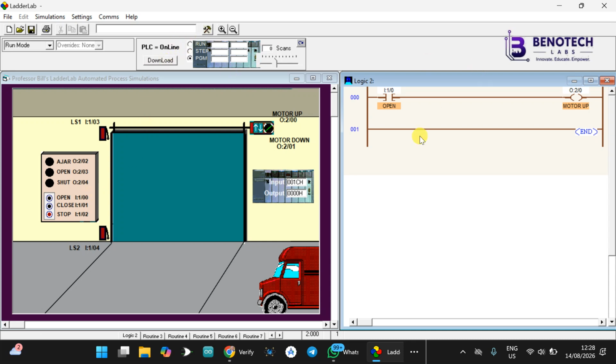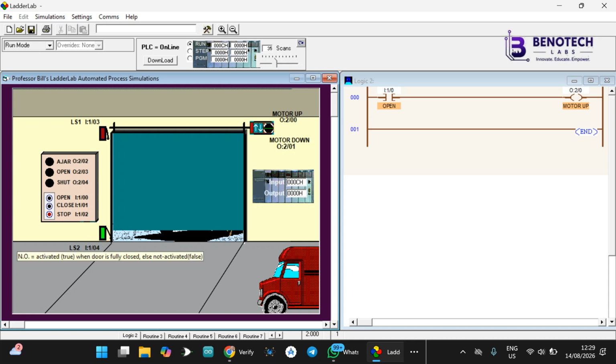All right. So we've downloaded the program to the virtual PLC, and then we can now run. So once I'm in run mode, you see nothing has happened because we've said we should examine only if this is closed. All right, so now I'm going to click the button, the open button. You notice that once I click it, this open will turn yellow to signal that it is now active. And you can now see the motor up is also on, and then the gate or our garage is opening.